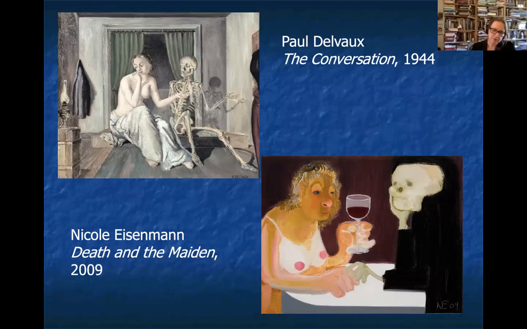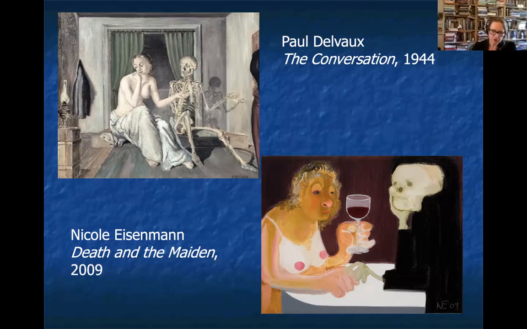There's still an intimacy between the pair, but in the conversation, death appears to be talking to the woman. She sat on the bed, partly covered by a bedsheet, and seems resigned to her fate. Her fist to her chin, her pose is redolent of Rodin's The Thinker. But similarly to the Three Living, Three Dead, the maiden and death are posed in a very similar way.